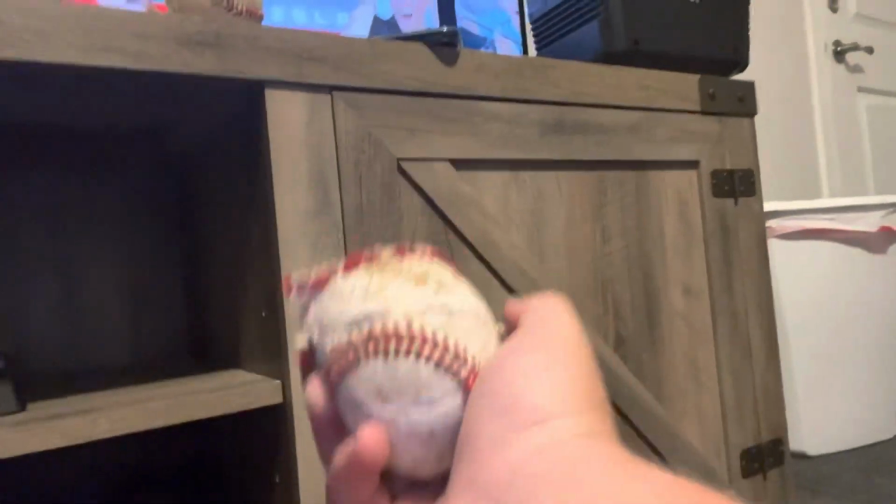Here, give me 1 second. I'm gonna turn the camera around. Actually, let's do this. So this is what it looks like. This is like a regular baseball right here. It's just the skin. Then it goes to the white outside covering. Then it goes to the string middle. And then this is the tiny little thing that's in the middle of the baseball. Bouncy ball. Here, let's go out to the garage and we will show you some bouncy ball things.